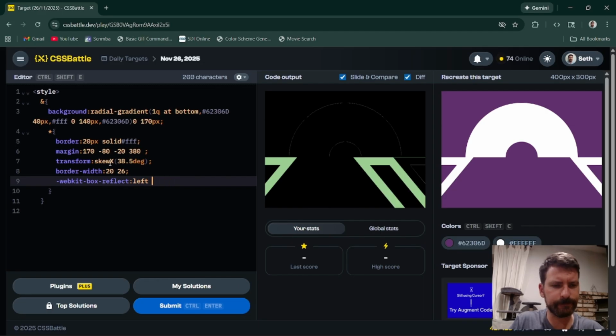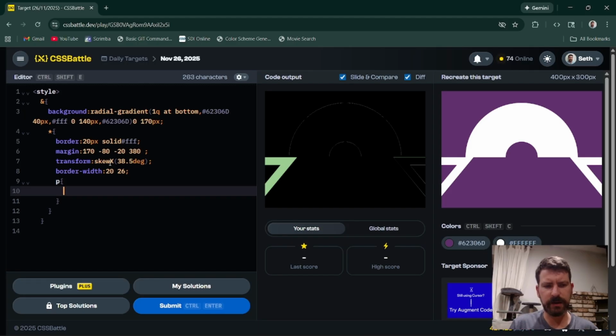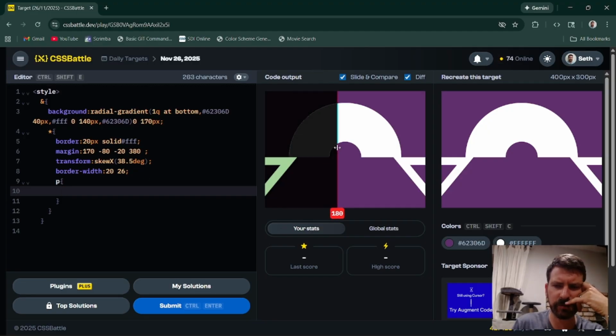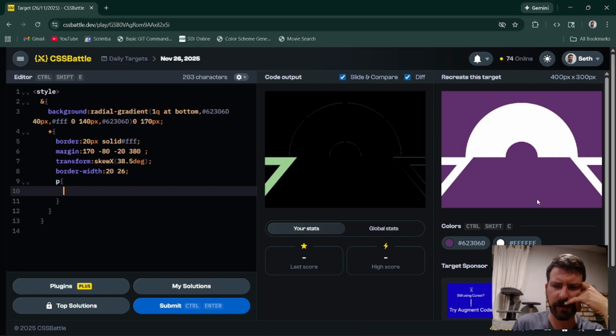Is it reflecting? Okay. So let's put in a paragraph tag. I'm just going to see if this works, and then I'm going to try to not have to do this border width business. I'm not sure skew is the right way to go, but I'm not sure what else I would do. I mean, I could do a conic gradient to make this. If this was all white, conic gradient to make that, but then I can't think of a way of making, like, the radial gradient, sometimes you can move it through and get it to overlap through, but I can't think of a way of making a conic gradient come back up and stop short, unless this is like a solid border up top.